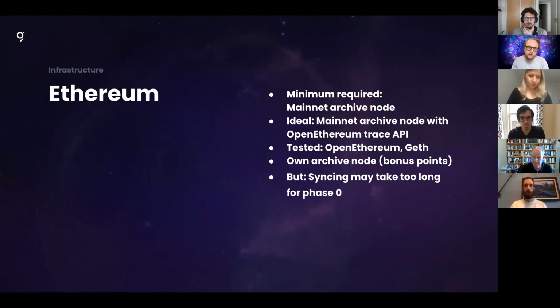Ideal for the testnet is a mainnet archive node that has the Open Ethereum Trace API enabled. This is because a lot of subgraphs use a feature called call handlers, which requires function or call traces. And we currently only support the Open Ethereum Trace API to get those.